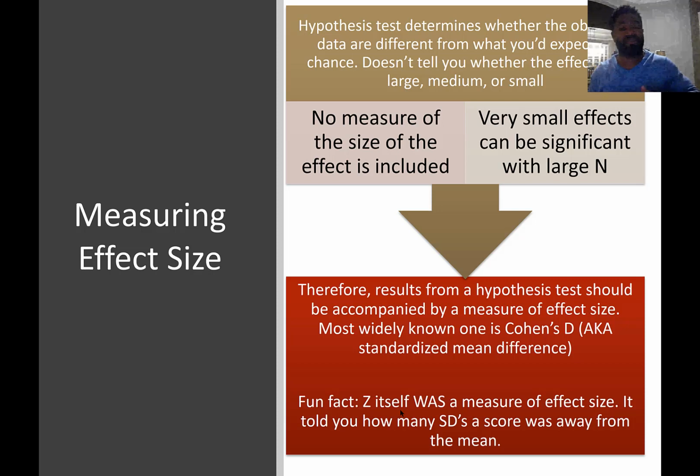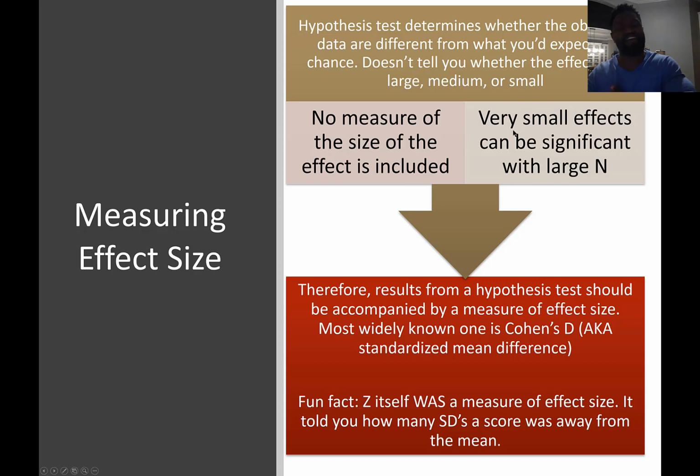And this is an important thing we need to understand in statistics, and this is sort of where the field is moving in general. So I want you guys to be very cognizant that there's a difference between saying something is statistically significantly different from chance versus saying this is a large effect or a medium effect or a small effect. When we're talking about the size of the effect, that's what we call the effect size. Look at that, we're creative in psychology or statistics or whoever develops this stuff, right? So we need to come up with some sort of way of doing that.